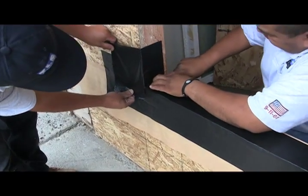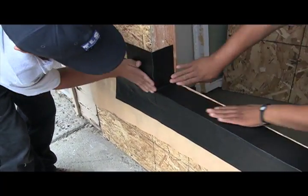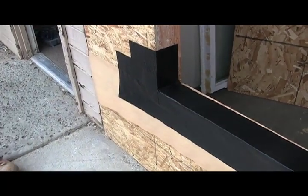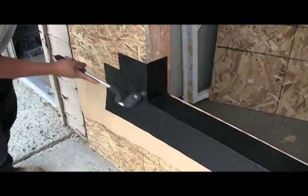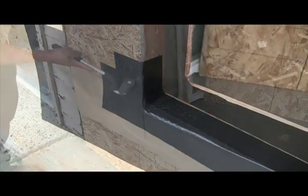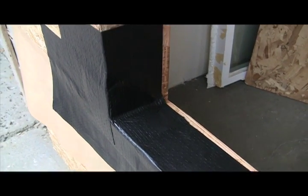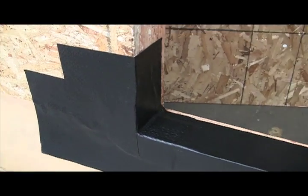You apply the square with the slice just as you see the guys doing here, and you create a really great little end dam for your membrane pan system. And then, as always, J-roller it flat. See how nice that looks? That is a great looking membrane pan.